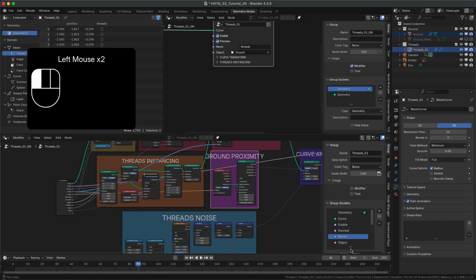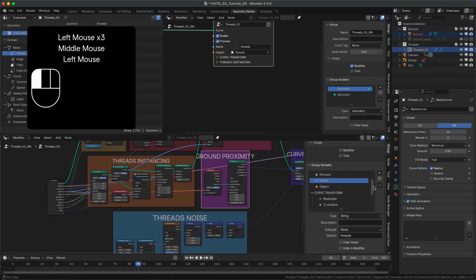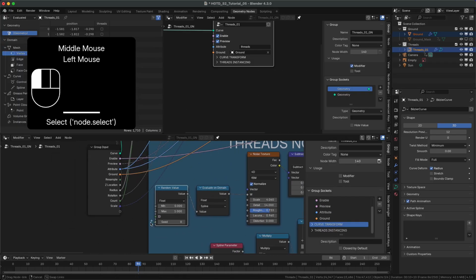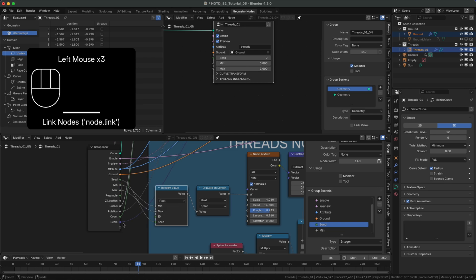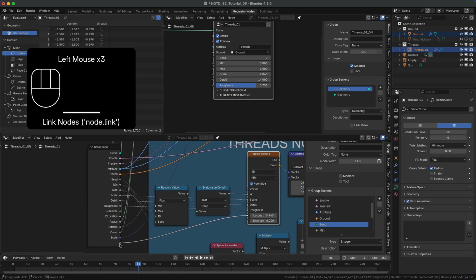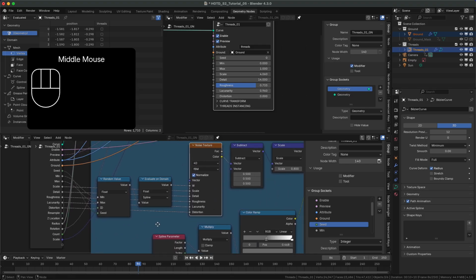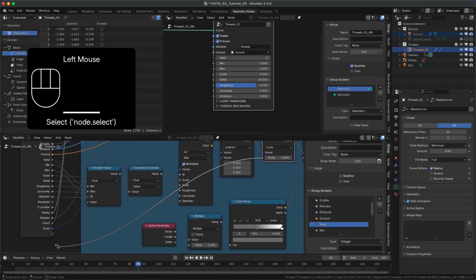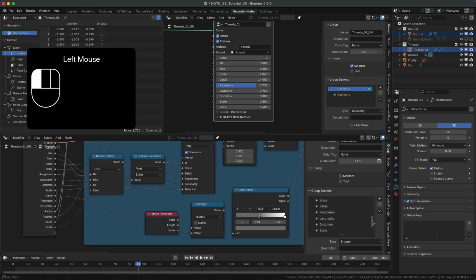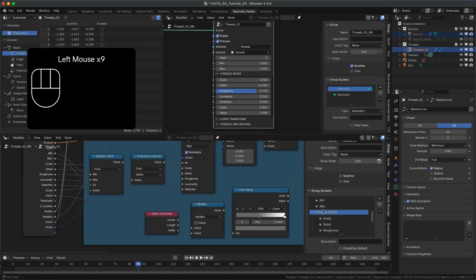We start by adding the floor object, rename it, and change the name to that one as well. And now we're going to add seed, min, max. And from our texture, all starting with scale. We also add a vector math. We also add a math. We create a new panel. Then we add all the values that have to do with noise. We can change some names to make it more convenient.